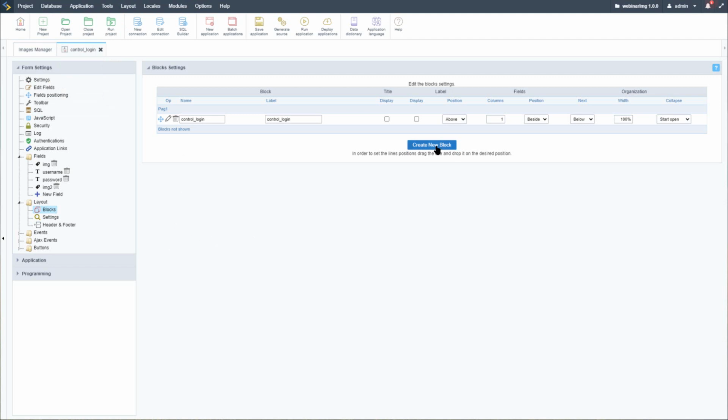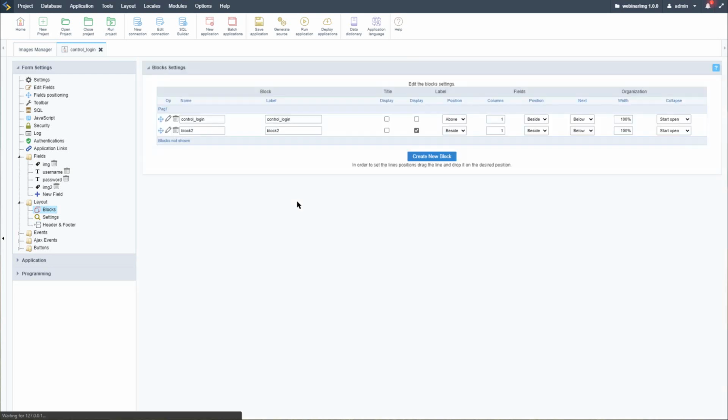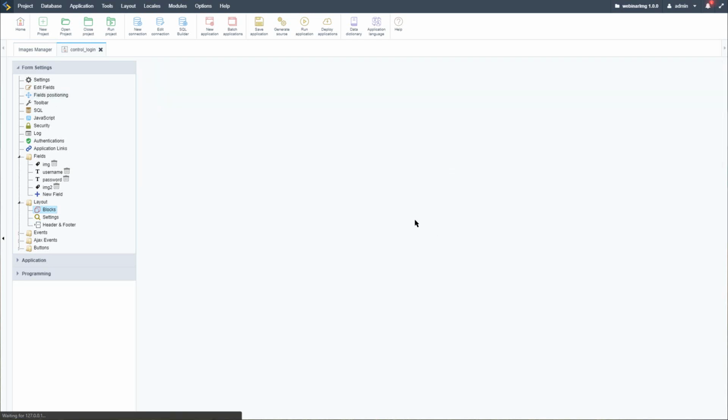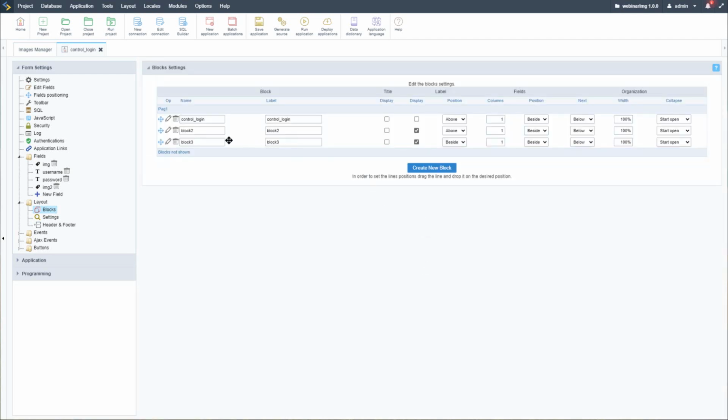So what we can do is we can create a separate block. And then within that block, again here, I'll select above. We will leave the display and I will create a second block. Click create. And in this one, again, I will change to above and remove the display of the labels.